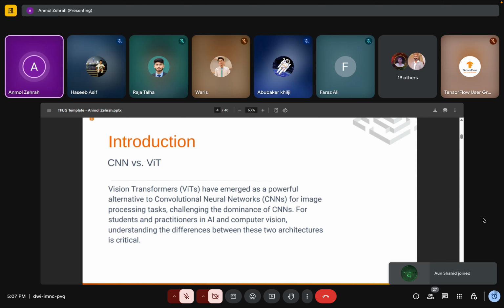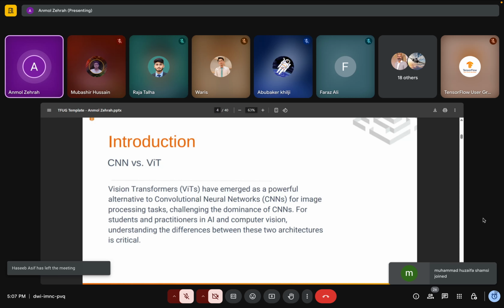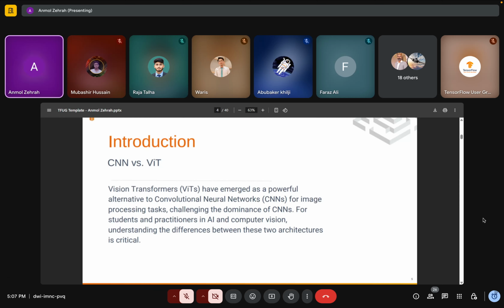These Vision Transformer models have begun challenging CNNs on some of the toughest benchmarks of vision that we have. And slowly and gradually, they're redefining what can be possible for document understanding, medical imaging, and maybe even video classification, right? So now we come to the big question: are Vision Transformers a natural evolution of deep learning, or are they a complete revolution in how we will be processing visual data?